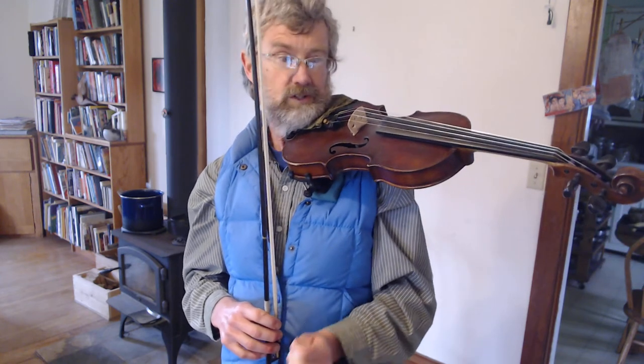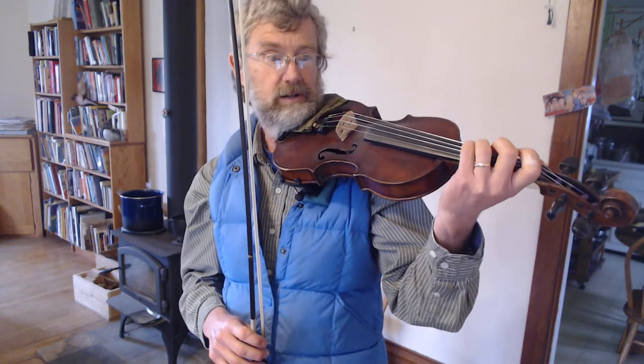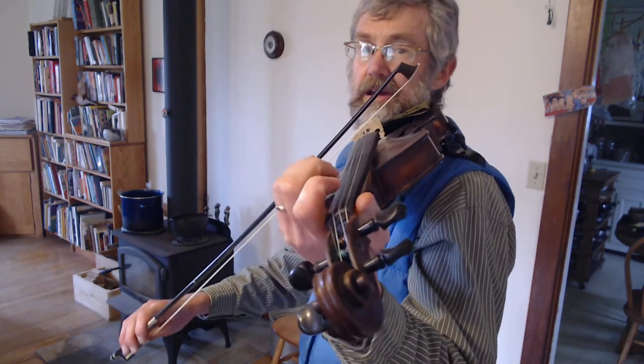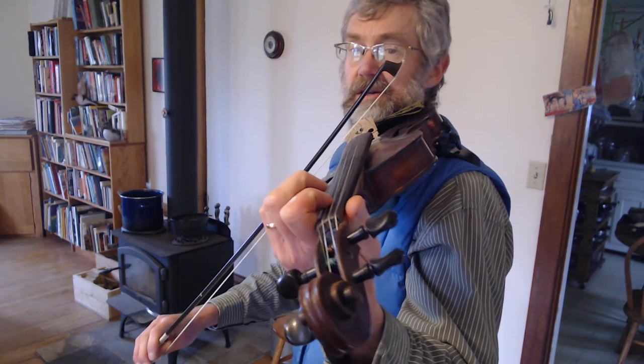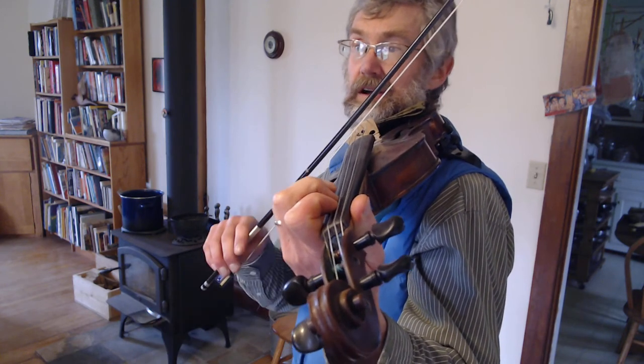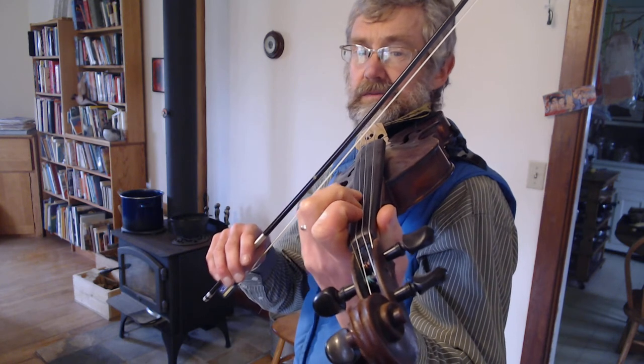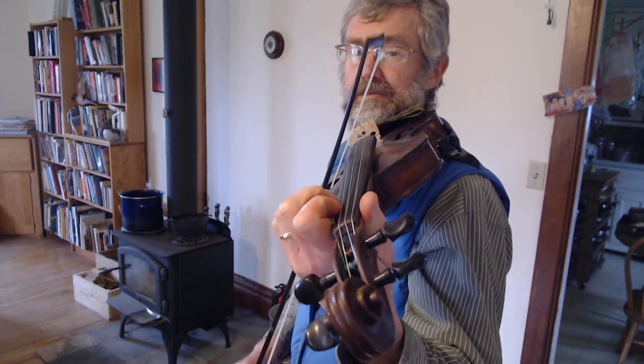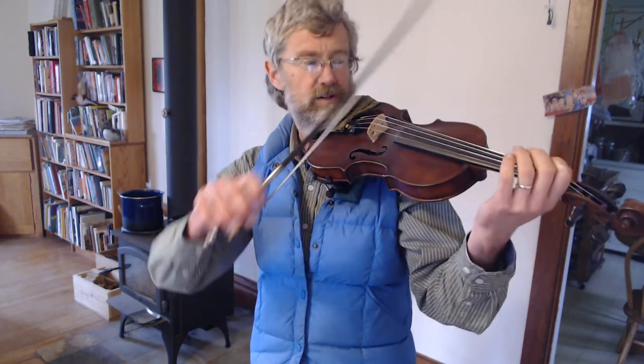So let's do a scale this time. And since we are now in G major, playing Minuet 1, we should do the G major scale in this way. And if you recall from the G major scale, we have G, A, B, second finger low for C, otherwise known as C natural, D, E, F sharp, G. That's the second octave. The first octave starts on the lower G string, but we're just going to do the second octave.